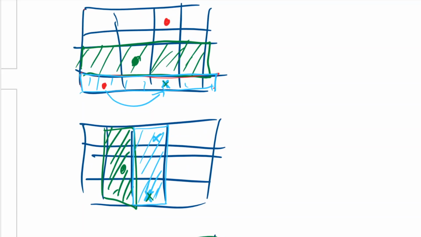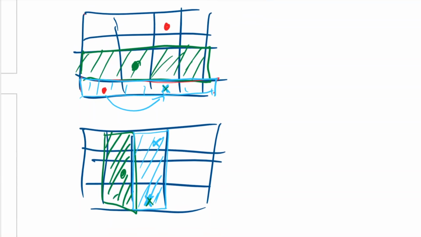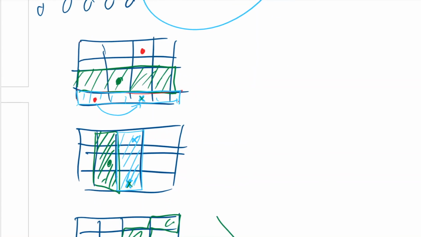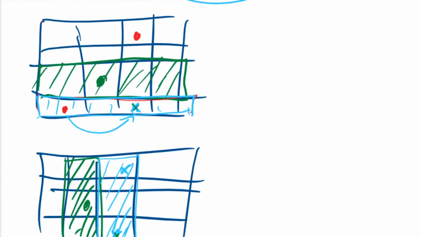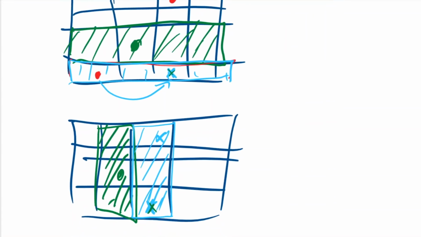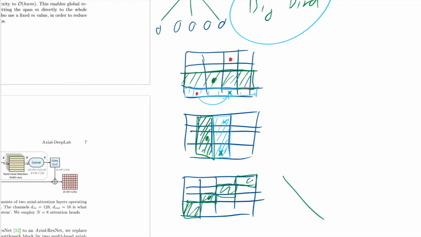Well, that's pretty good. So this axial attention, if you stack them on top of each other, you sacrifice a little bit of being able to send information from anywhere to anywhere for the pleasure of not having this quadratic attention anymore. As you can see, your attention mechanism is now as long or as big as your column is wide or your row is high.